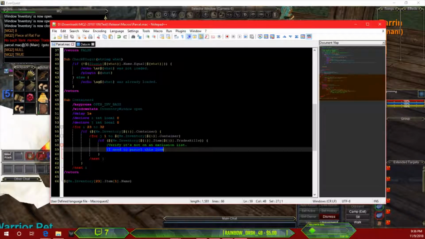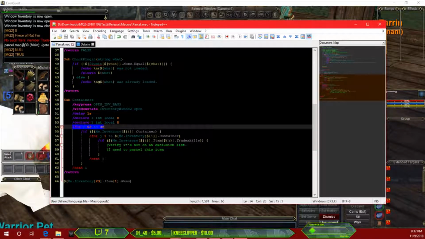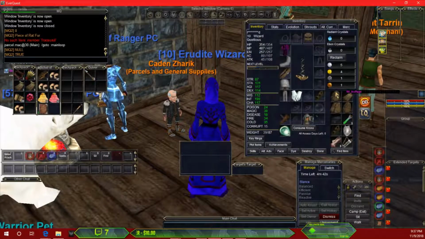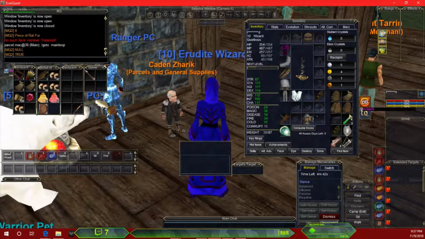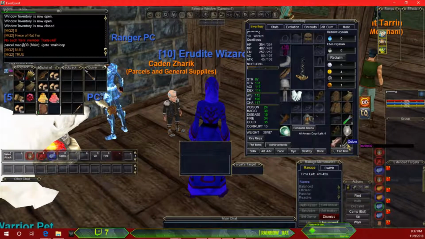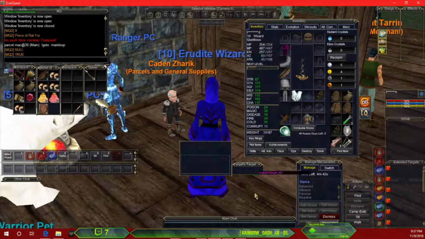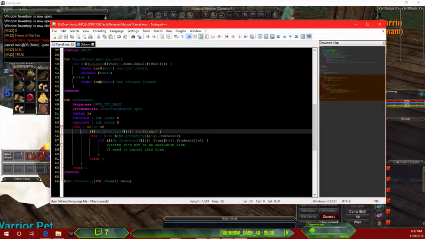All right, so instead of me typing out the code that's going to go through every single bag and say, if me.inventory1 is a container, then do all this stuff, and then me.inventory2 is a container, I use these for loops, and the for loops is going to start at, in this particular case, 23 and go to 32. And again, the reason for that is because this is inventory slot 23 and 24, and so on until it gets to 32 at the very end. So it's going to check each one of those containers for me in a loop, and it's going to ask each one of them the same thing.